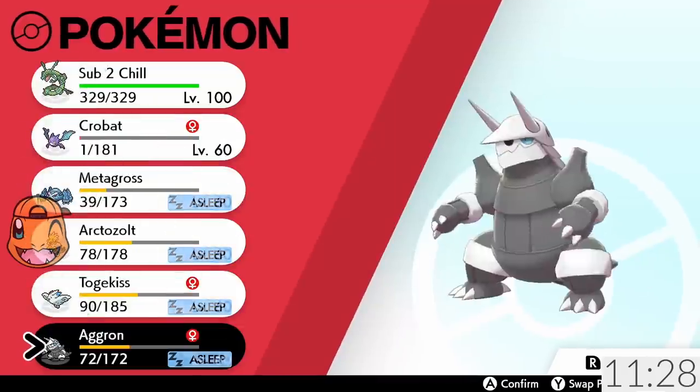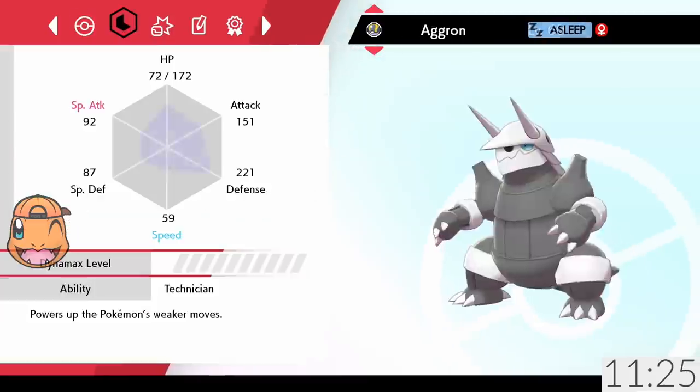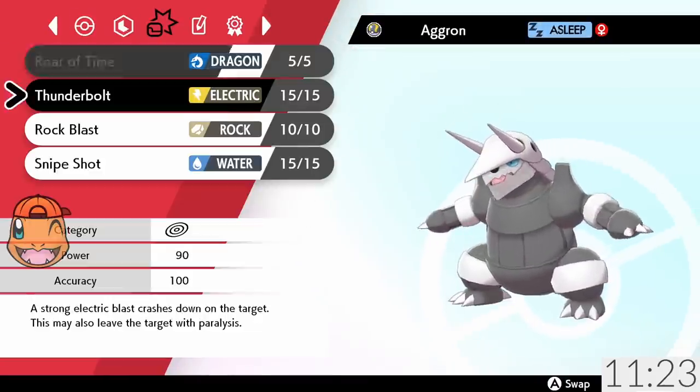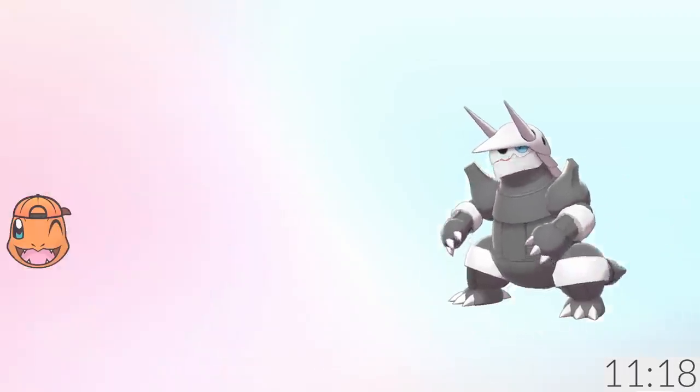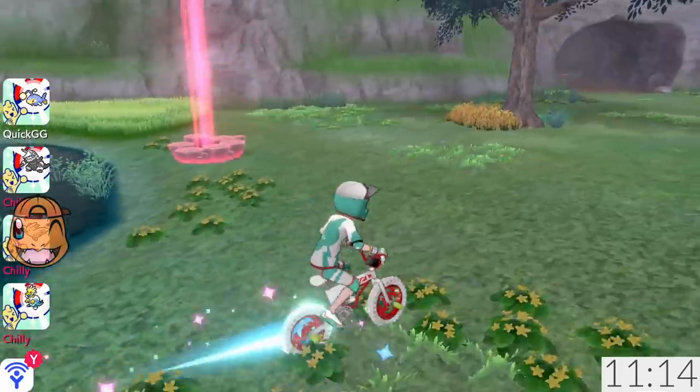I just realized we never went over our Aggron. Let's check it out really quick, just in case it's decent. It's got Technician. Uh-oh. Roar of Time, Thunderbolt, Rock Blast, Technician. Oh, my goodness. And Snipe Shot. That could be decent, guys. Well, we'll have to think about that one. That's not bad at all.